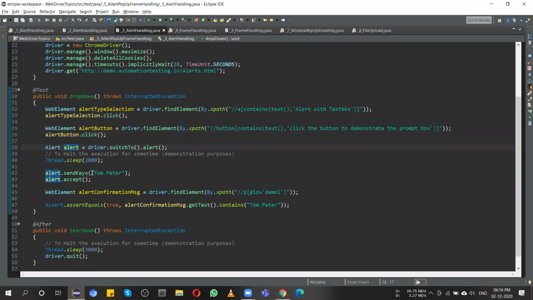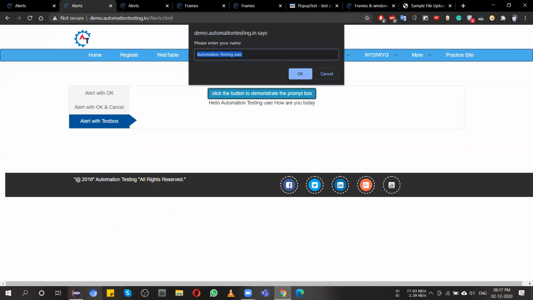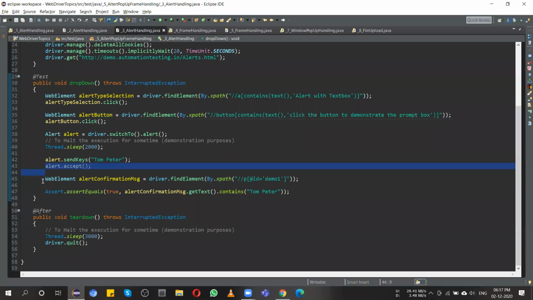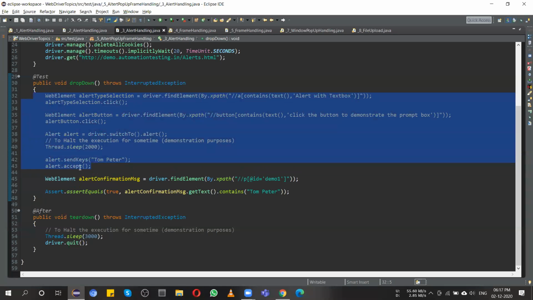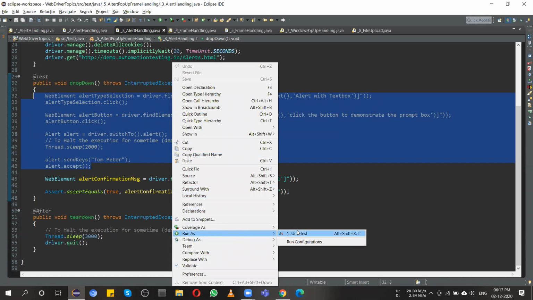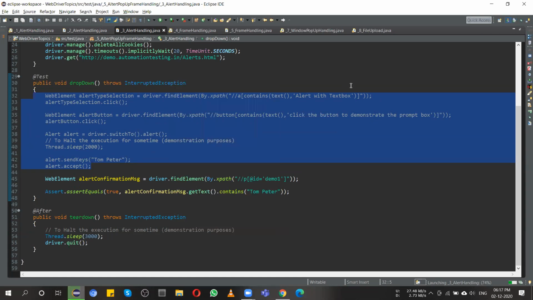Then alert.sendKeys, sending this particular text, and then alert.accept, because we need to send keys and click on the OK button. After that I do the assertion. This assertion might have a synchronization issue, so it might fail, but the code will run perfectly fine until this line. So I'll execute this code.